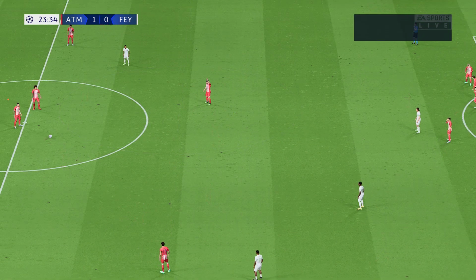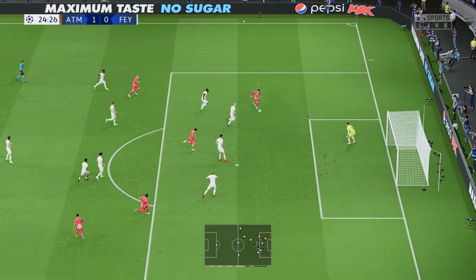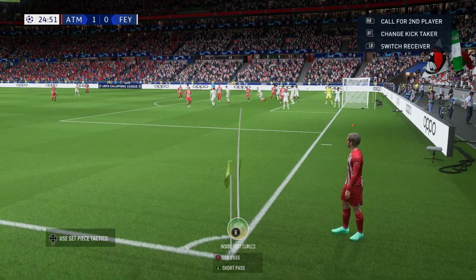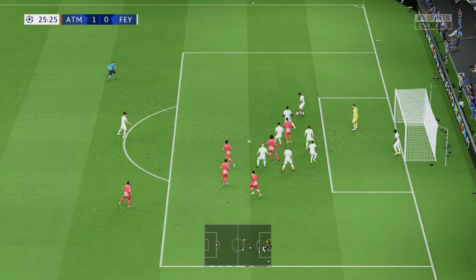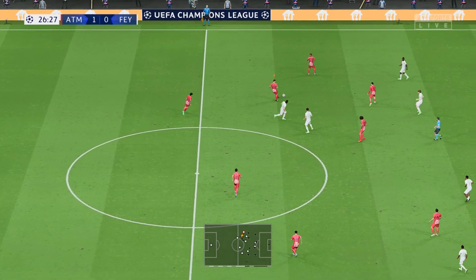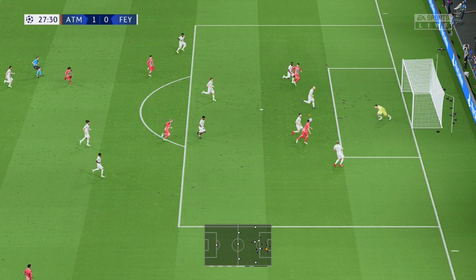Atletico get the free kick decision their way. Fine ball from Antoine Griezmann. And how well the keeper did. Well, that's just exceptional. He reacted so quickly there. And now the delivery. Well, they've lost the ball. And that puts them in position.